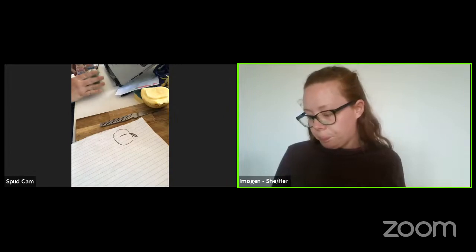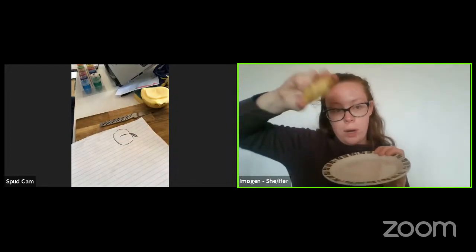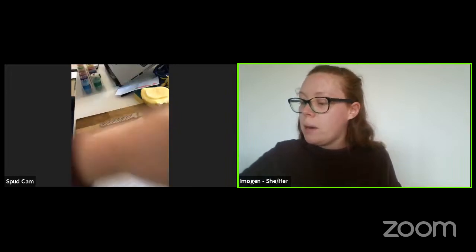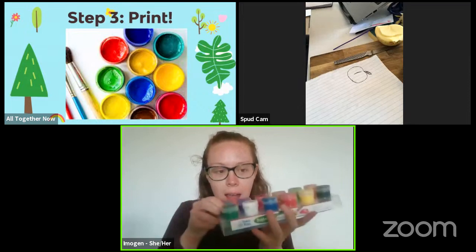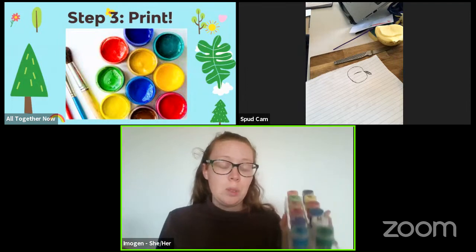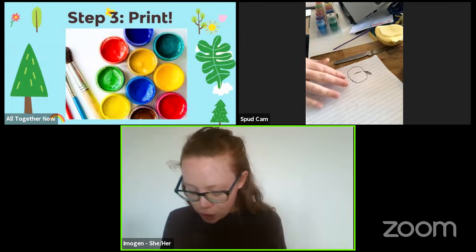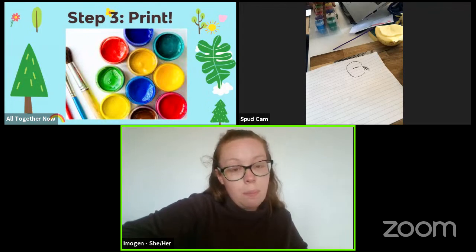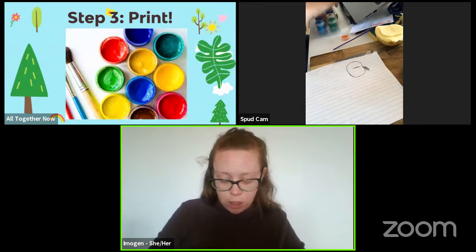I've got my paints ready. You can either splosh your paints out onto a plate, stick your print straight into the plate, splosh, splosh, splosh, and then mash it on the piece of paper. Or you can use a paintbrush. I'm using a paintbrush purely because I haven't been able to figure out how to get my individual paints out of the painting set, which is really silly, but it's true. So I can't splash them onto my paper. I'm going to paint them on instead. For my peach, I will start with my peach. I probably want a mix of oranges and also some pinks, some beige. Peach is pretty beige.